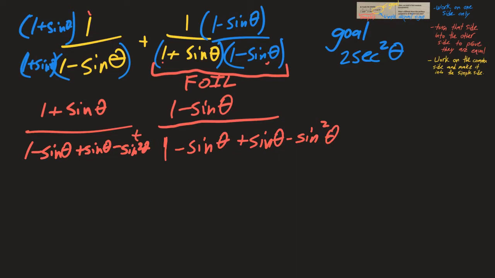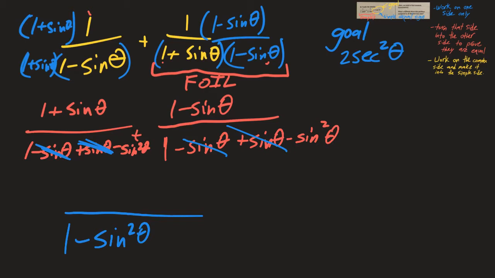The first thing that pops out is in the denominator, I've got minus sine theta and plus sine theta. Let's get rid of those. Same over here. These are going to cancel out. So my denominator overall is now 1 minus sine squared theta. Ooh, a lot better than what we had written there. Okay, let's look at the top bit.